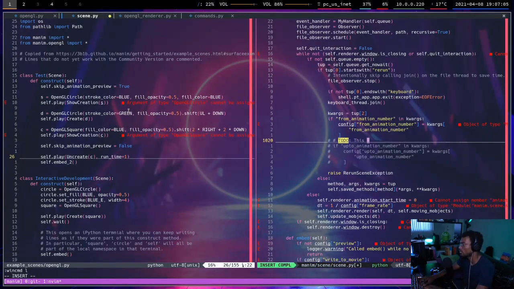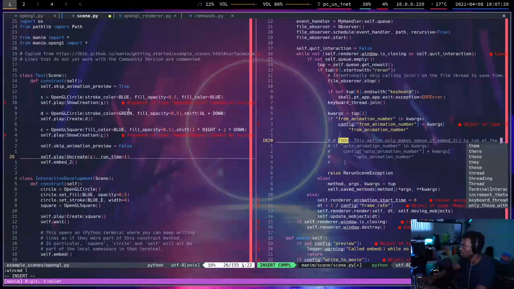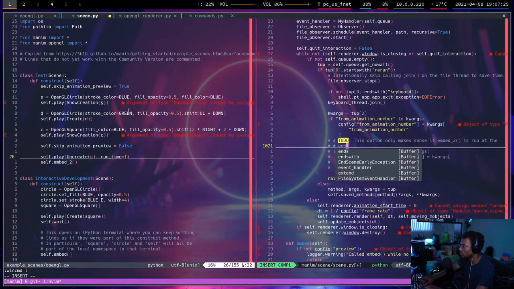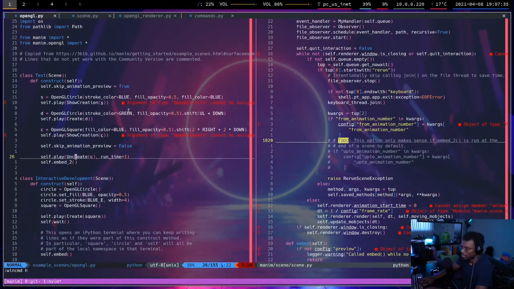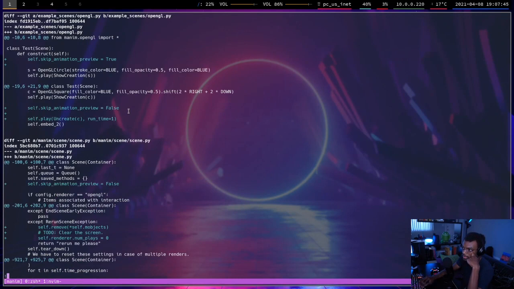So I'll say this option only makes sense if embed 2 is run at the end of a scene by default. Which the upstream version does run interact by default at the end of the scene. So I get the feeling we'll end up doing that. Okay, so what changes are left?